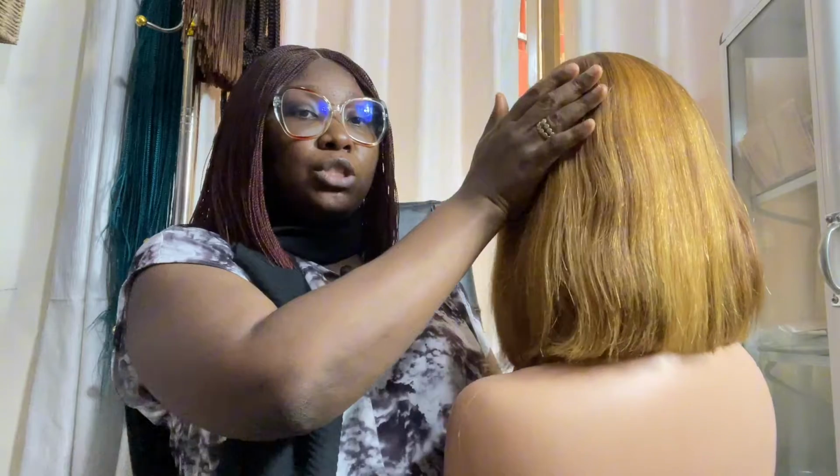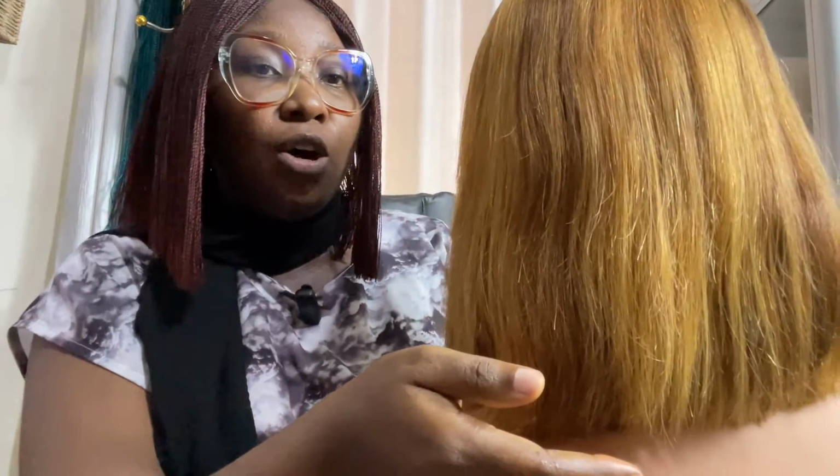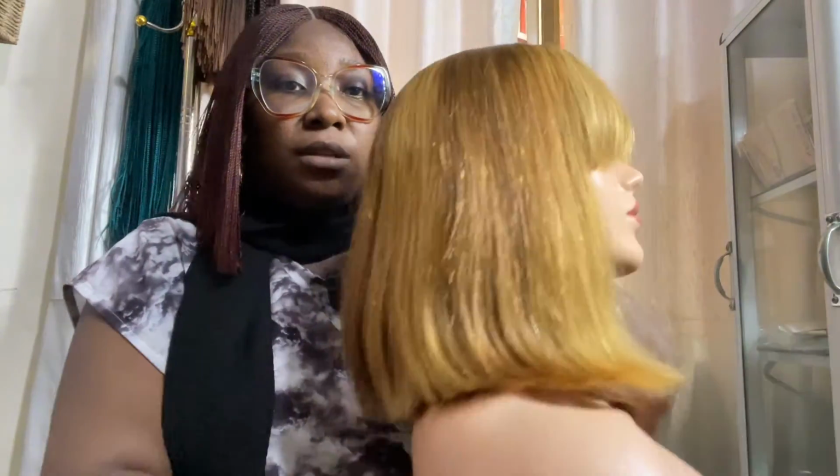For super double drawns, the volume from the top to the bottom is almost the same, and you can almost not see any short hairs in them. Okay, so super double drawns are super bouncy.